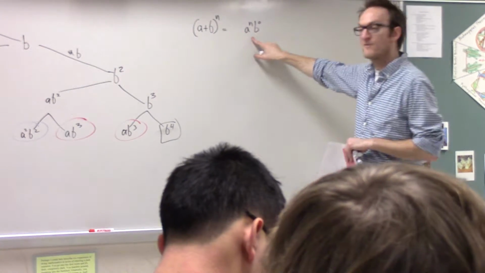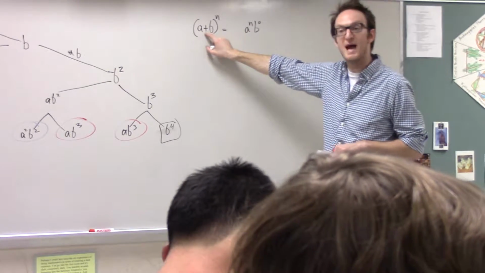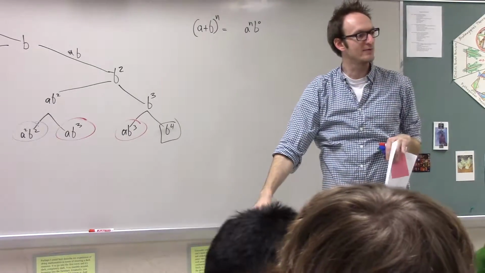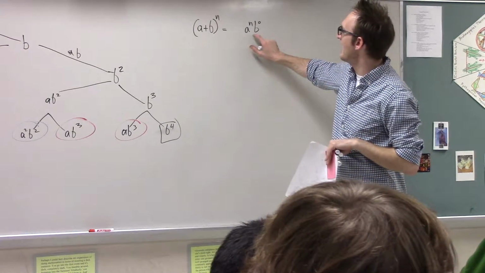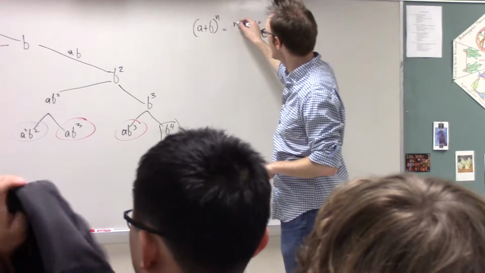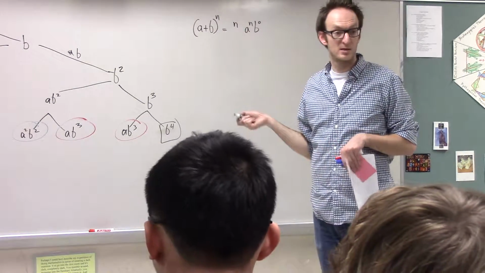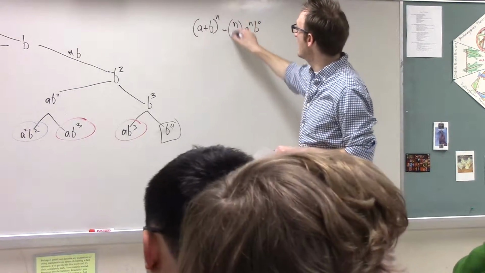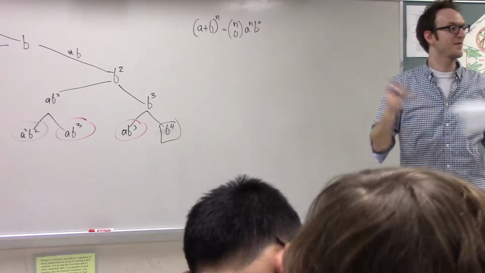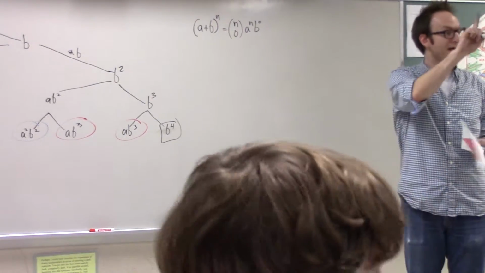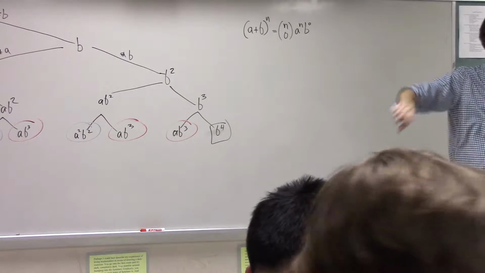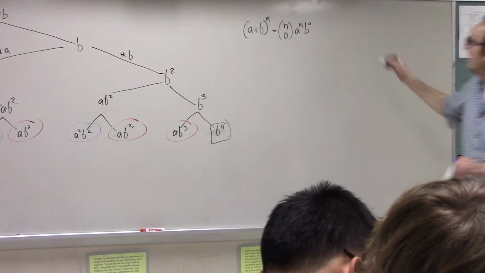So, if I want to know what this is, then I'm going to the depth of a plus b to the n, right? So if I'm going all the way down to n rows of this tree, then how many ways are there to get a to the n, b to the 0 terms? Just one way, because of the n choices, how many of those choices are to go right? 0 of them. So this is n choose 0, which is 1, right? I think we talked about this last class. N choose 0 is if I have n people, how many ways are there to choose none of them? One way. It also just works out if you do n factorial over 0 factorial times n minus 0 factorial.